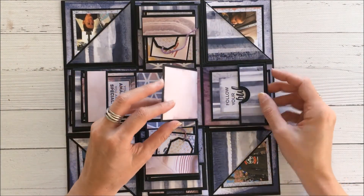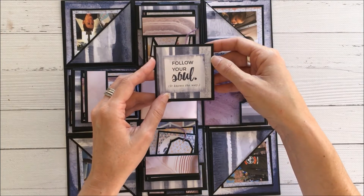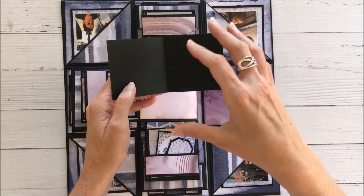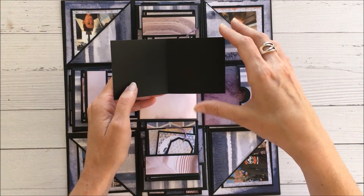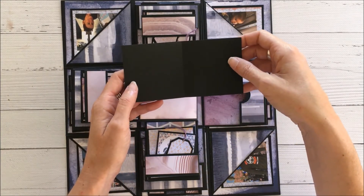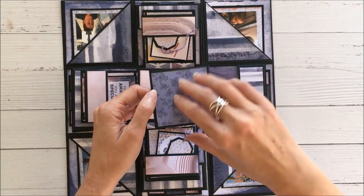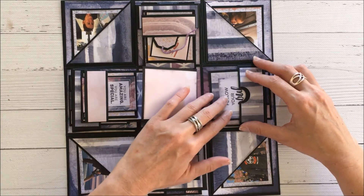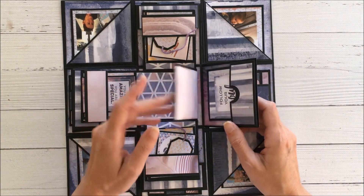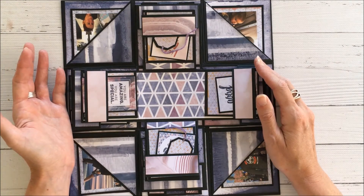For the next layer I have a little pocket and inside the pocket I've got a little booklet. On the front of each I've put a little quote from that same cut-apart sheet, which opens up. This project uses a lot of papers — I used the 12 by 12 papers and also supplemented smaller areas with sheets from the paper pad. Inside here is a space for photos, lined at the back with pattern paper from the paper pad. There's also room to add any other little mementos or extra photos. All these papers coordinate so beautifully together that mixing and matching was really not an issue.